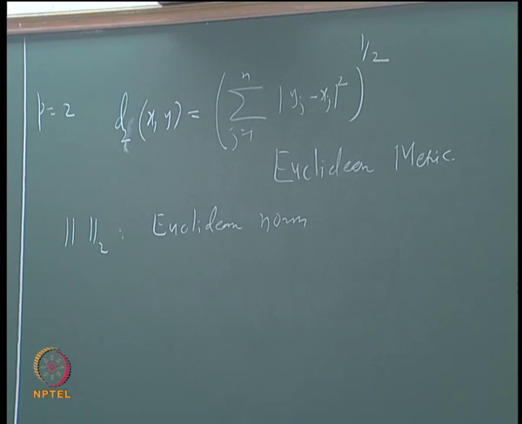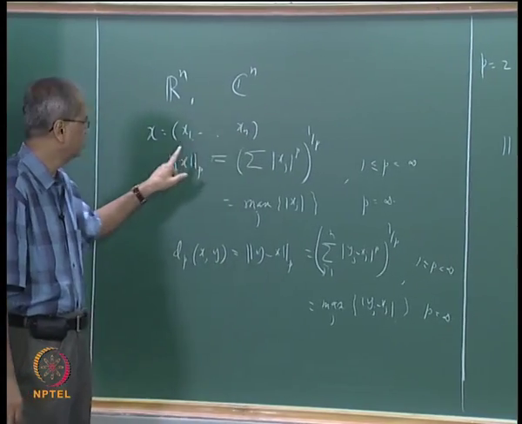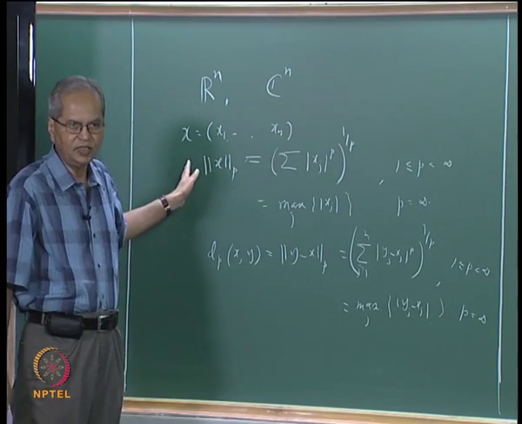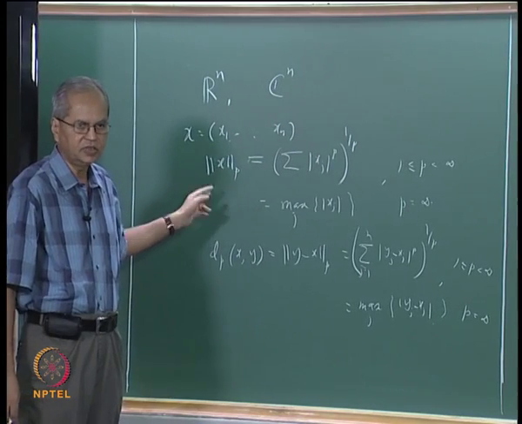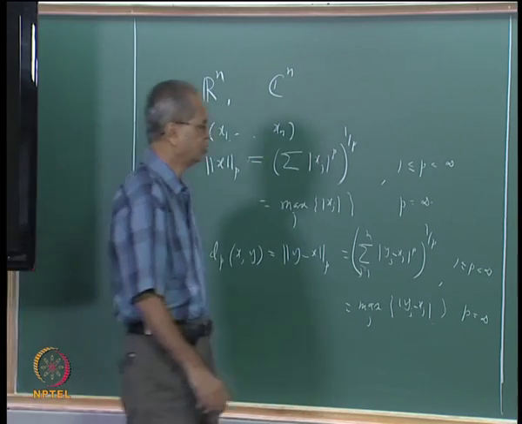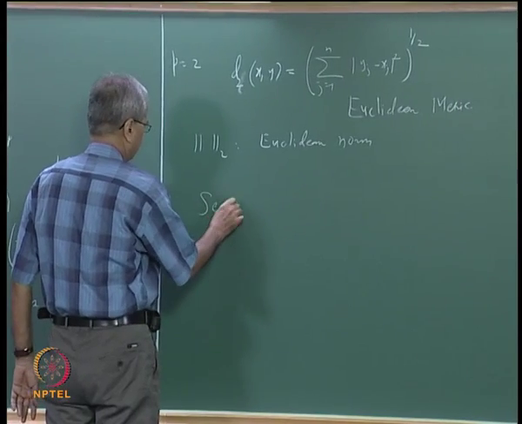Now let us consider a slight extension of these things. Here we are considering the spaces Rn and Cn. So these are the spaces where the points have n coordinates. Suppose we let the coordinates to be infinity, which is the same as saying that we consider sequences instead of just n-tuples. So those are called sequence spaces or spaces of sequences.